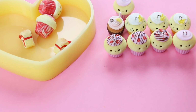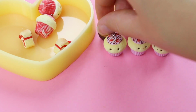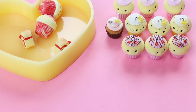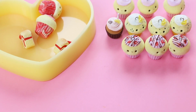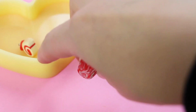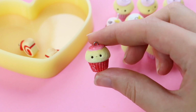I need to find the time, but it's been so hot in the UK that I haven't been able to do anything. I was hoping to make some more things for the restock, but like I said, it's been so hot, I literally physically haven't been able to do anything. So these are actually from 2 weeks ago, but still super happy about them. And then there was some scrap clay that was left over from these charms that I'm about to show you. These didn't really come out that cute, but I might still put them up.